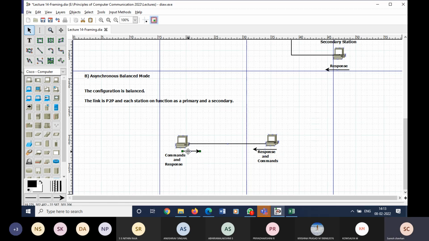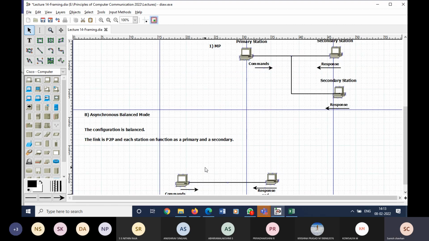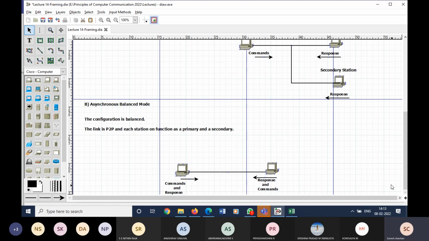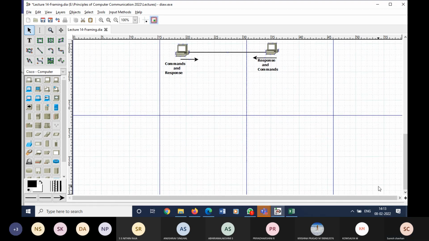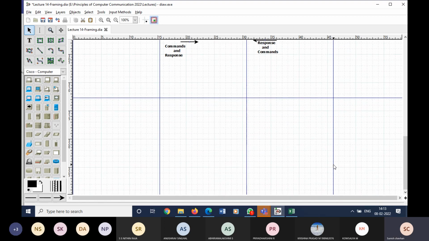This kind of setup we usually see in full duplex, right? Whenever we have a conversation over the phone, that is full duplex. Both communication entities can send information at a time, so there is no need to wait for the other person to give you the instruction, right?